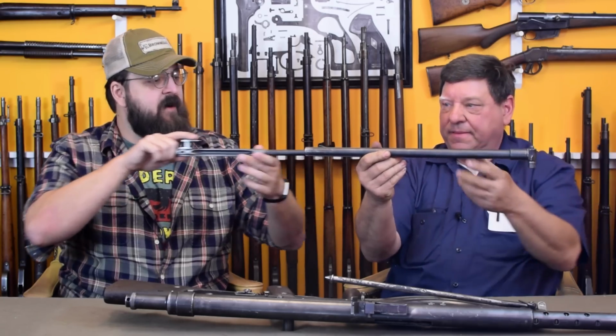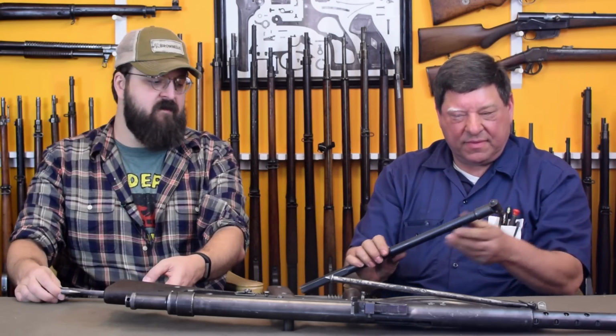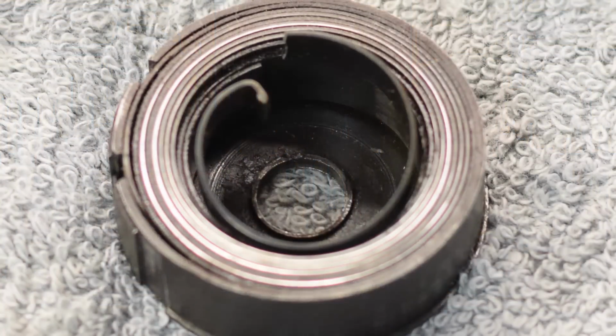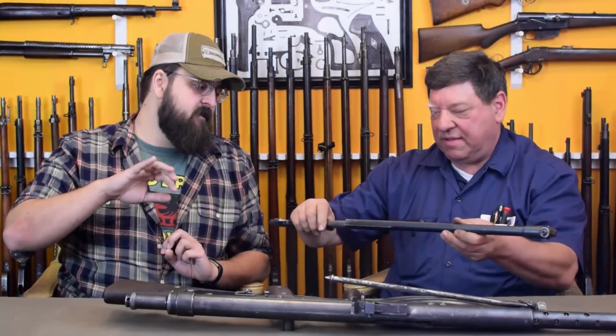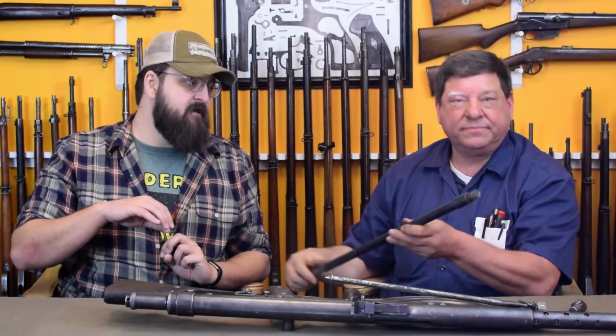Okay, so the problem we ran into, and we were filming B-roll, was that one of our springs broke in the Lewis gun. Mark's going to fix that. Right. It was a big coil clock spring. Well, here, a minute. I'm going to demonstrate what happened here. This is what happened.